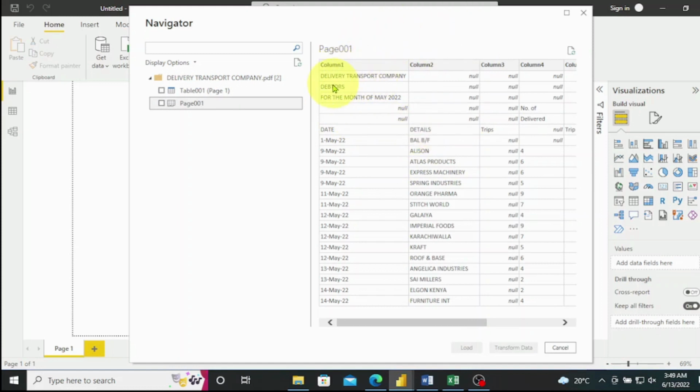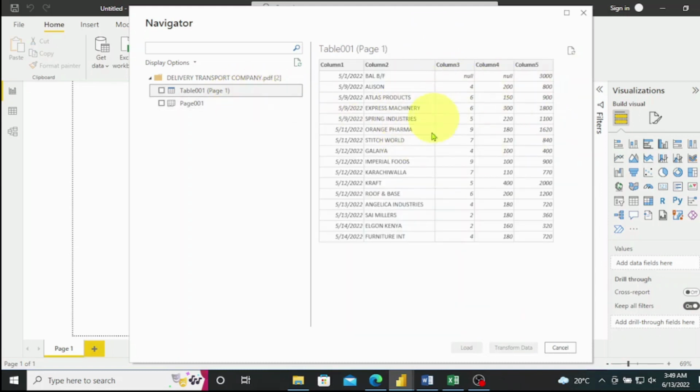The delivery data for the month of this. But when I click on the table, I'll see only the table. For today's video, I just want to go with the table, so I select the table here. Then down here, I have two options: to load it directly or transform the data.